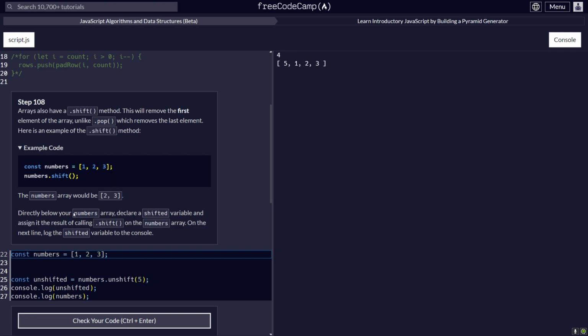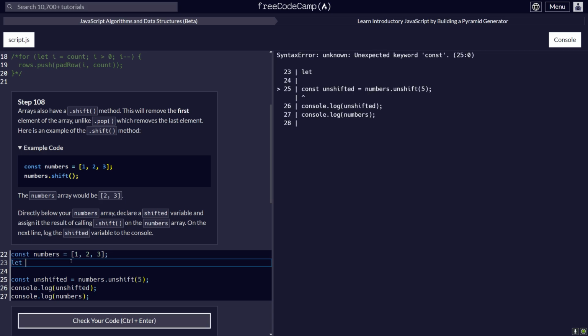Directly below your numbers array, declare a shifted variable and assign it the result of calling .shift on your numbers array. On the next line, log the shifted variable to the console.